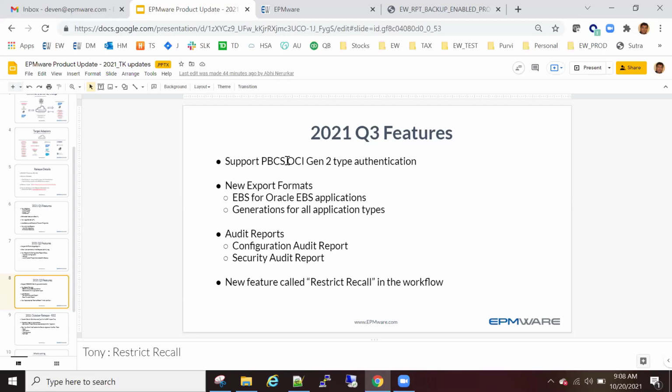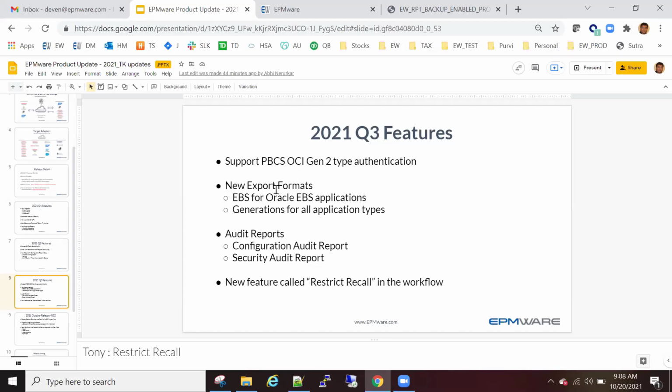Any customer who is trying to use PBCS OCI Gen 2, we support that authentication method as well. You don't have to do anything. There is an application property where you set what kind of PBCS application you have. There are two choices, PBCS Classic or OCI Gen 2. We support both of them now, and you just have to set that up in the application properties.